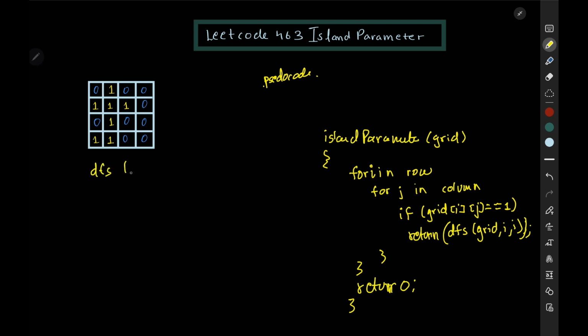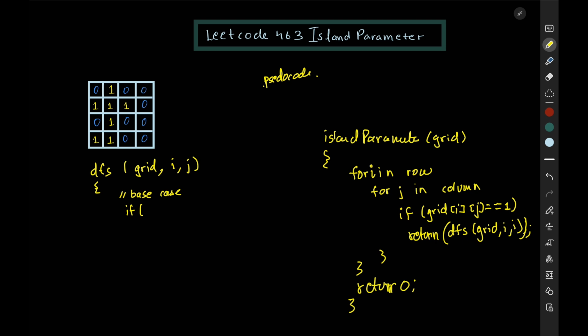DFS function will take a grid, the coordinates i and j. So first let's write the base case. Let's look at it this way: the DFS will be called on this one, and then this one will call the DFS on all of its neighbors.